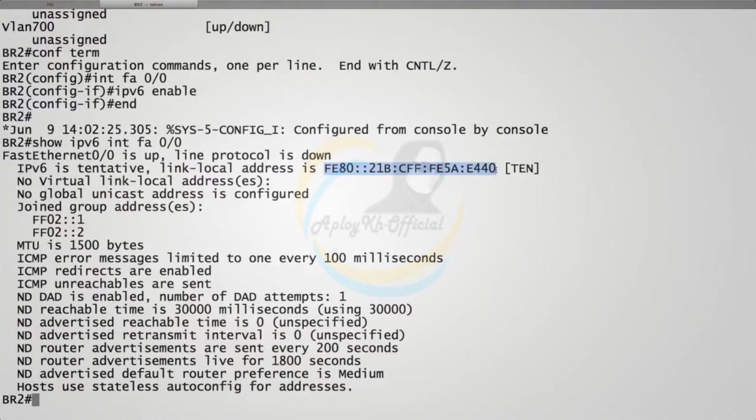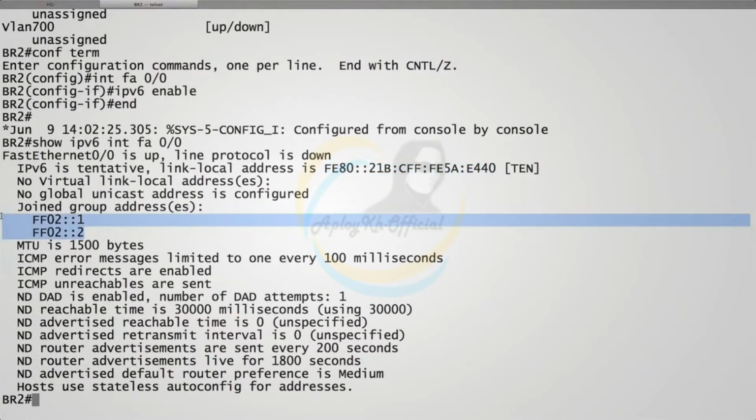And we've already discussed how the MAC address of this interface was used to construct that link local address, but I just think it's really interesting that even without me assigning an IP version 6 address to this interface, it's still able to communicate with a neighbor over this local link. Also notice that we've already joined a couple of IP version 6 multicast groups. Do you recall that FF02::1 is the all nodes IPv6 multicast group address? FF02::2, that's the all routers IPv6 multicast group address.